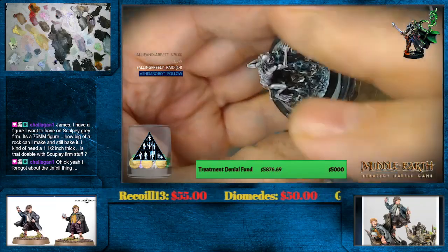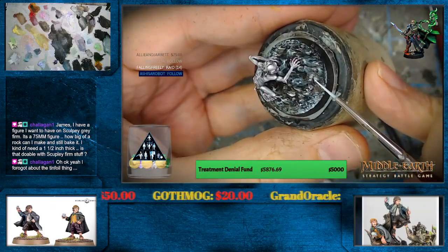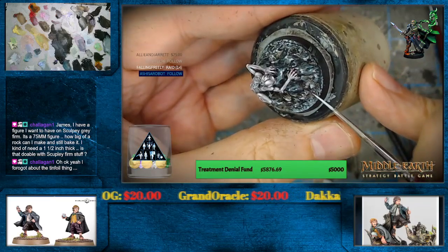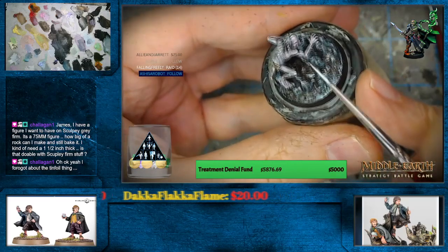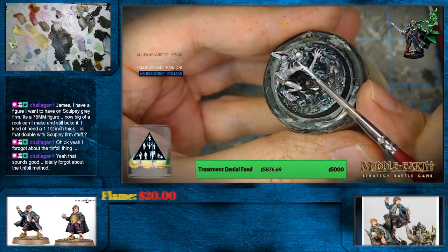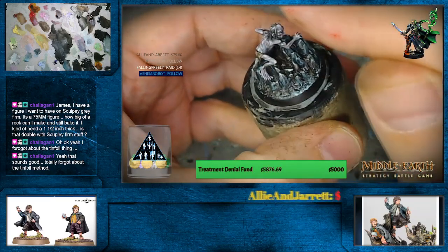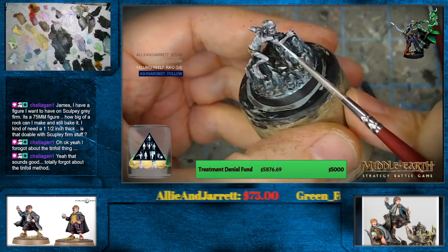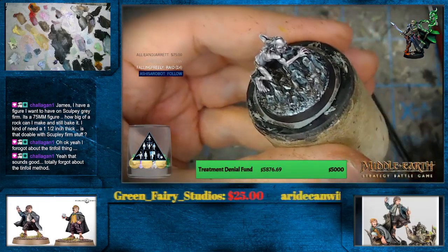Okay, I'm just trying to catch light that's coming down here onto the base. I'll try to do as much of a spotlight as possible. Let me see if I can get a highlight here. There we go. So see, we have some highlights on the hair. I did have to wait, though. Had to be a patient little hobbit.